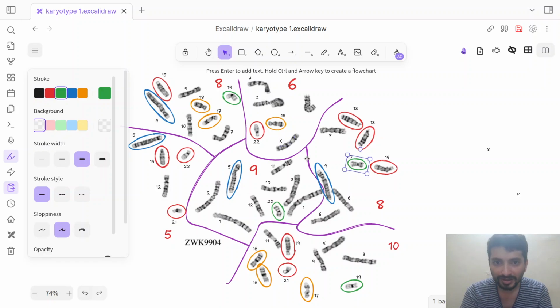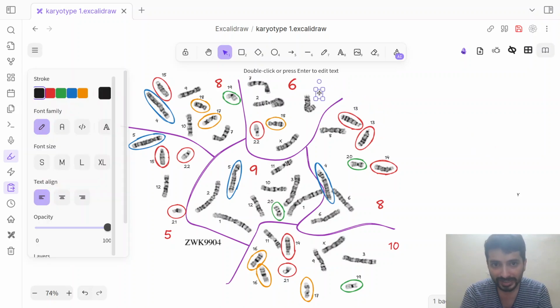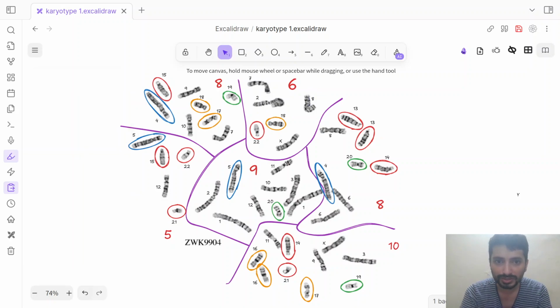So we have labeled all the sex chromosomes as well, which leaves us with one chromosome unidentified and one number unassigned. So just by elimination we can label this as chromosome 8, but let us just check whether both these chromosome 8s match. If you can imagine this to be the centromere, then you can see one dark band over here and a few dark bands over here.